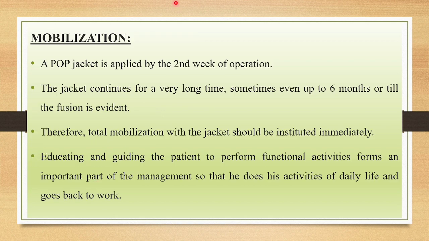So coming to the mobilization phase, a POP jacket is applied by the second week of operation. The jacket continues for a very long time, sometimes even up to 6 months or till the fusion is evident. Therefore, total mobilization with the jacket should be instituted immediately. Educating and guiding the patient to perform functional activities forms an important part of the management so that he does his activities of daily life and goes back to work.